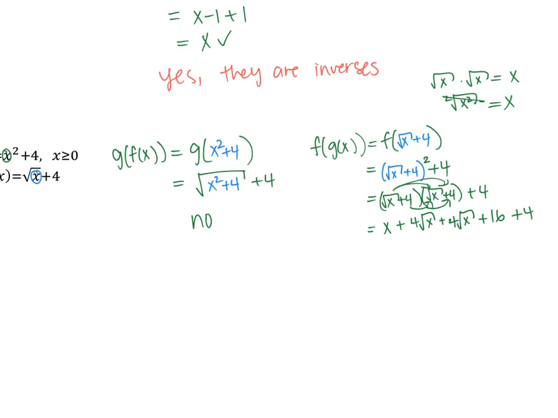All right, this here just looks like a jumbled mess. These 4 square root of x are not going to cancel. Neither are these going to cancel. So I can just tell you right now, I'm just going to stop right here. This is not going to end up being just an x. This is a jumbled mess. So this is definitely not an inverse, and I've already checked both ways. This is just not an inverse, which makes sense because you have square roots here. Square roots are hard to become inverses.